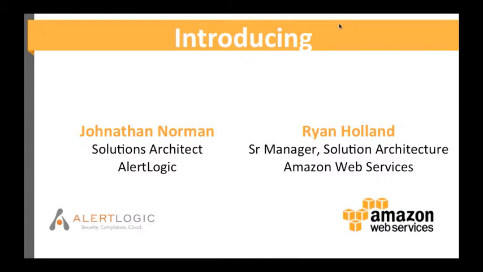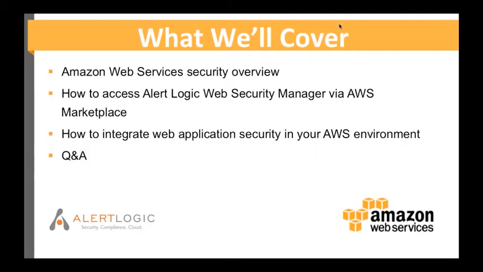We'll be joined today by Jonathan Norman, who's a Cloud Solution Architect at AlertLogic, and I am, again, Ryan Holland, a Senior Manager of Solution Architects at AWS, and I'll be giving the introduction presentation and an overview of the Amazon Web Services security. And then I'll hand it over to Jonathan, who will walk us through how to access the AlertLogic Web Security Manager from the AWS Marketplace, as well as how to integrate the web application security into your web app that's running on AWS. And then again, at the end of the presentation, we'll have a Q&A period as well.